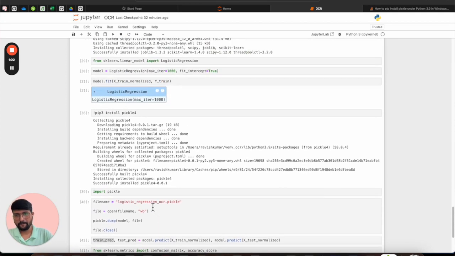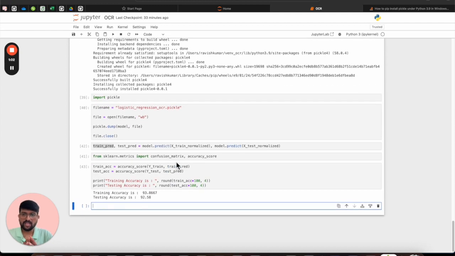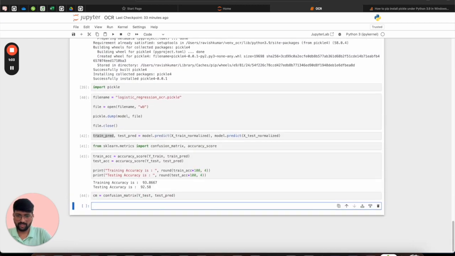But before that, let's quickly use some visualization technique to plot the confusion matrix. Confusion matrix is the mother of all the evaluation metrics that we have, right? So we will quickly extract the confusion matrix. It will take the test, we will plot it for test only, sorry, test prediction, right? Yes, confusion matrix will be done, but we will require the Seaborn library to plot it, right? So let's install Seaborn.